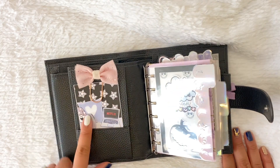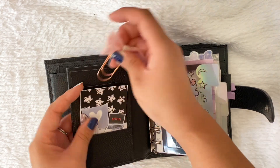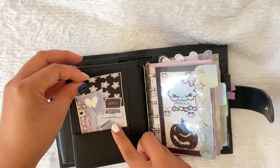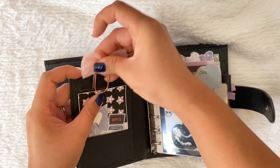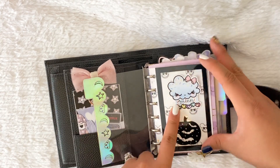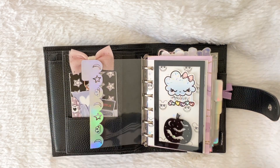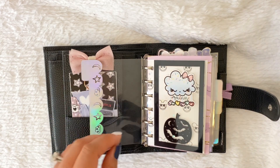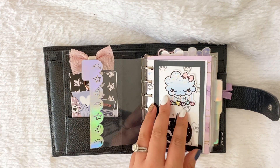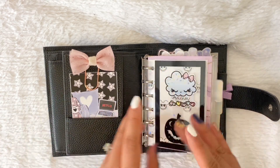On the inside over here I have a die cut — this is available in my shop right now. It's a really cute one with some goth stars and a little girl with her long stockings and a cup of coffee with her journal and pen. This looks really cute with this Villa Beautiful bow clip, and these dividers are by me. I have this pumpkin one from Her Name is Savvy. Halloween isn't my favorite holiday — I love getting dressed up and family costumes, but scary stuff is not really my thing, so it's not a super gothy vampy feel.